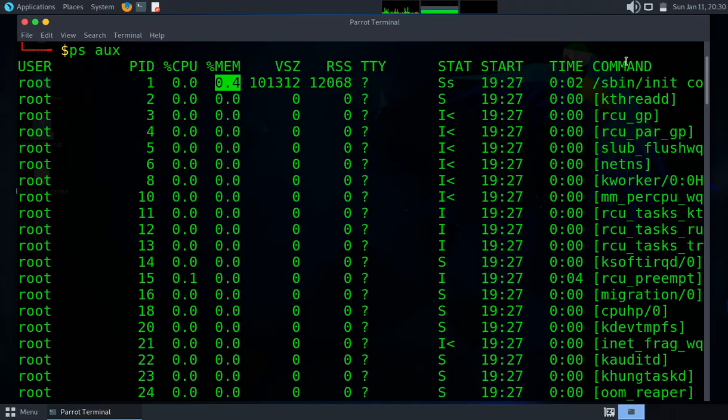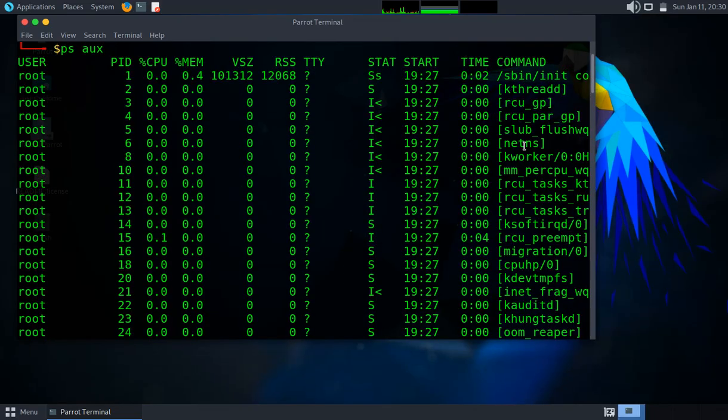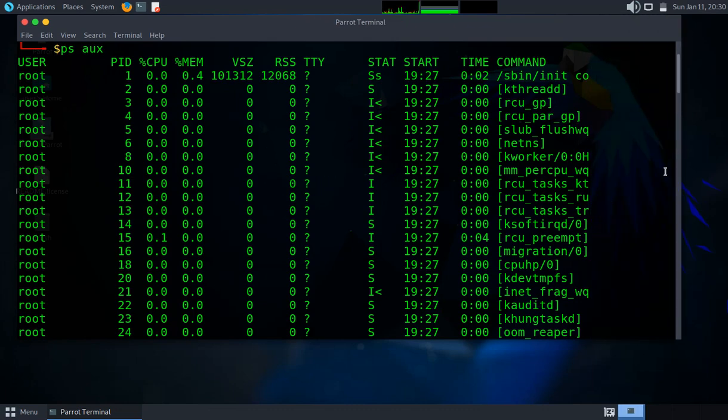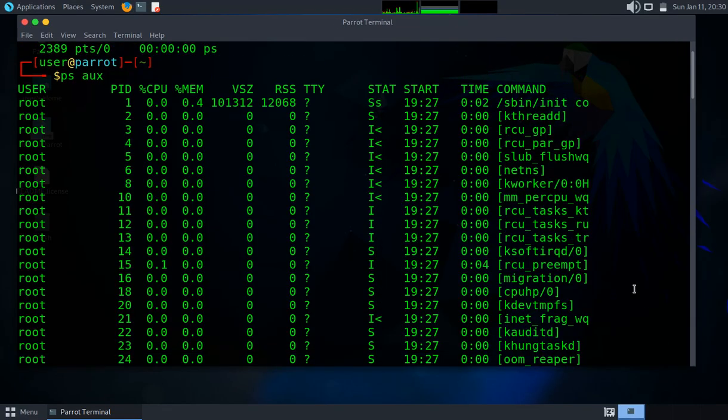We have another column which is the command column. Let me zoom out a little bit, just press Ctrl and then minus like that, and let us expand so that you can see everything going on. As you can see here, we have the command column. The command column shows the command that started the process, and this is very useful when troubleshooting performance issues.